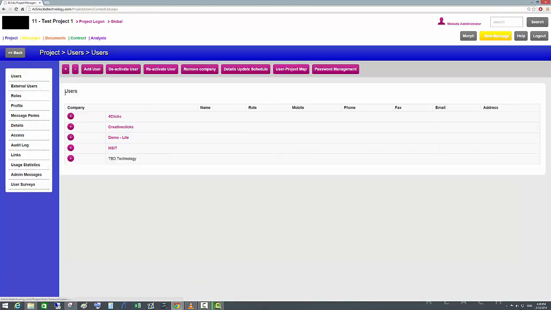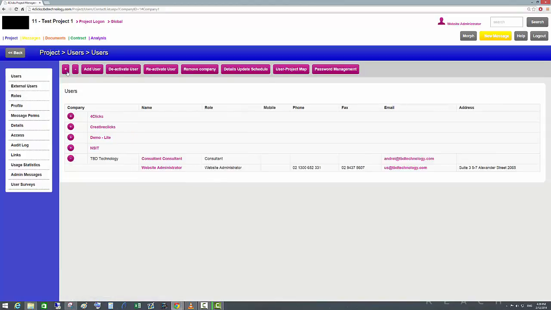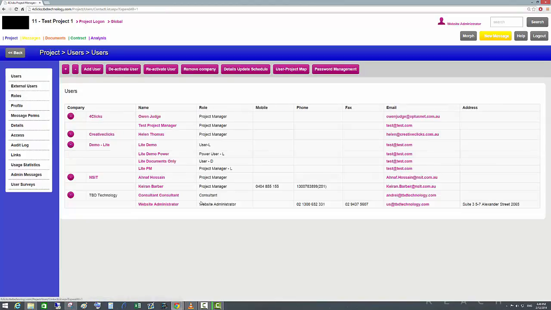If we go to users, we see that different people have different roles. It might be consultant, project manager, user, contractor, guest, client, which means that all users that have been assigned a particular role have a certain access level to different folders and communication.